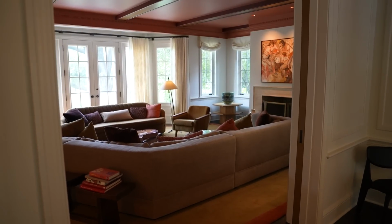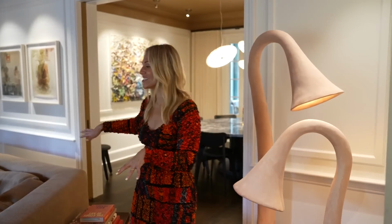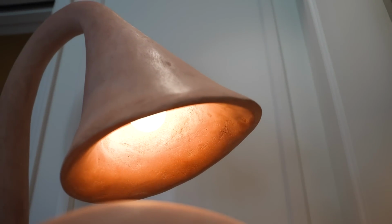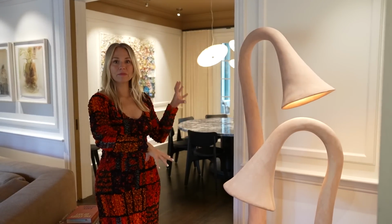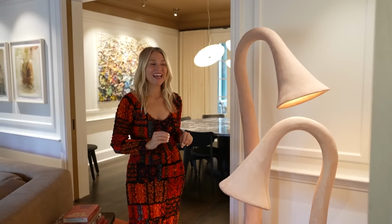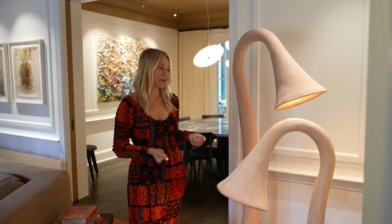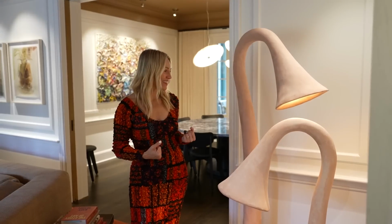One of the challenges of this room and this asymmetrical angular sectional installation is we did end up with an interesting corner left over, which I think a challenge is the other side of an opportunity. We were so excited to be able to incorporate these pieces that function as sculpture, that function as a light source, that function as a three-dimensional occupant of this corner. It's got a real whimsical, playful energy. I think a little bit of a Dr. Seuss energy when I look at them.